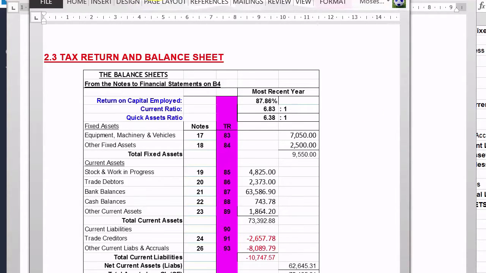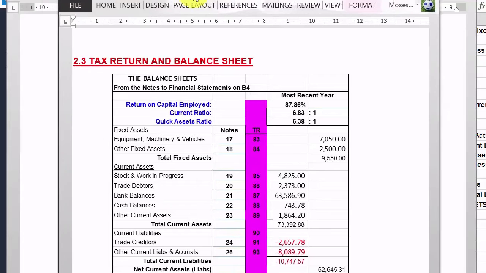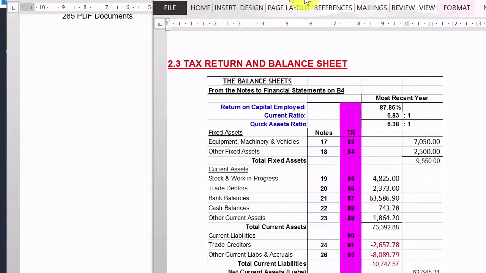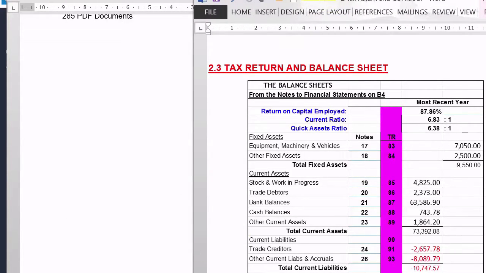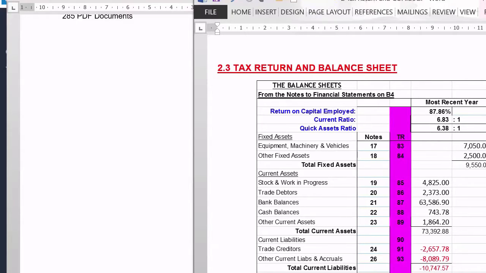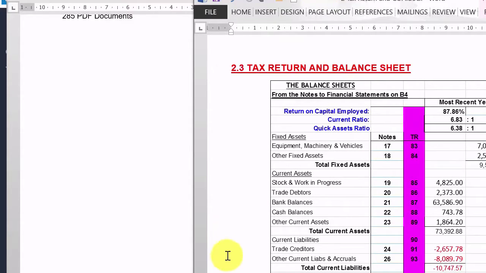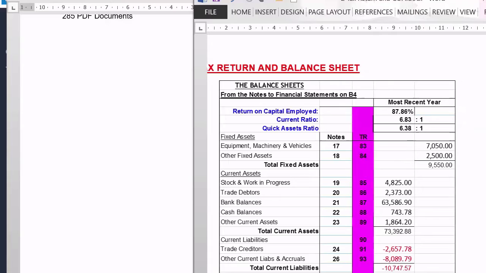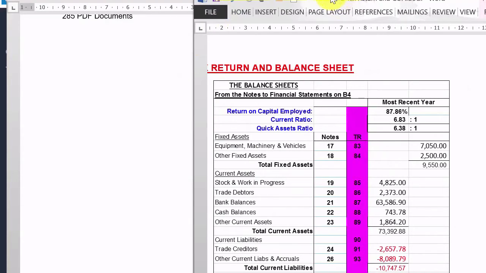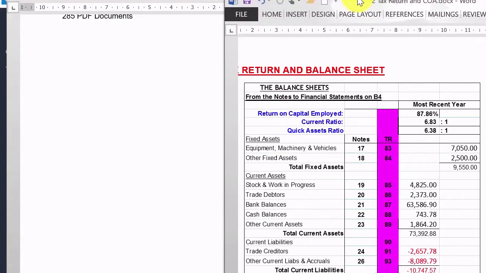Probably we might need to look at the chart of accounts as well, and we also need to emphasize that our chart of accounts is based on the tax return. In the case of other countries, we can customize our chart of accounts to meet the conditions and setup of the various tax returns.